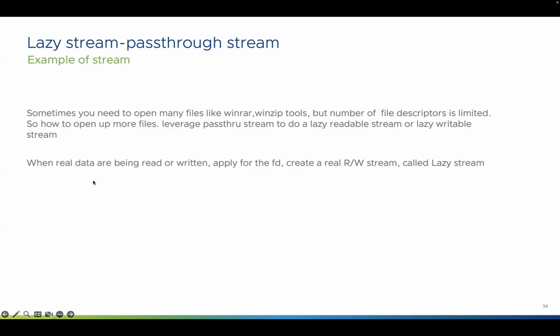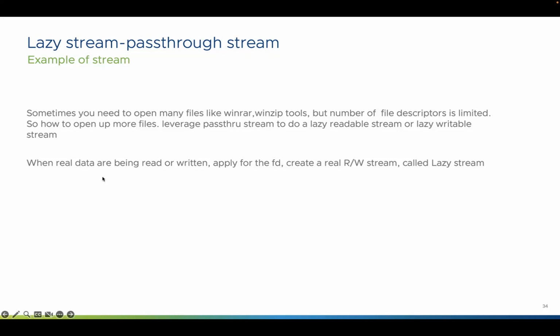For example, you have 1,000 files to be opened, and if you create 1,000 readable streams for your specific files, that will be a huge waste.